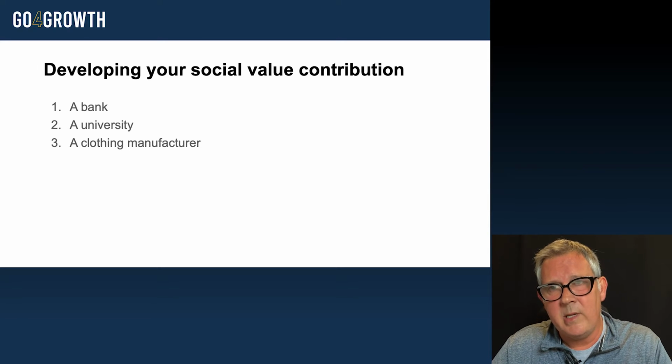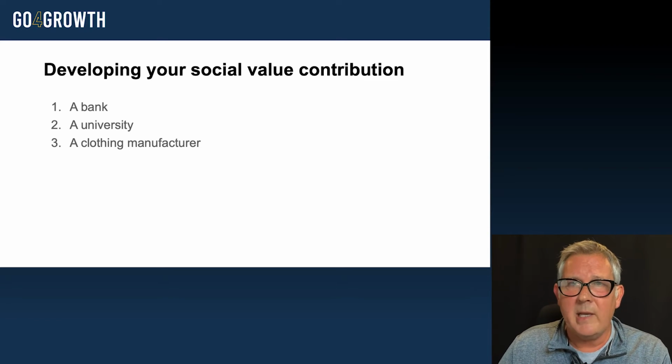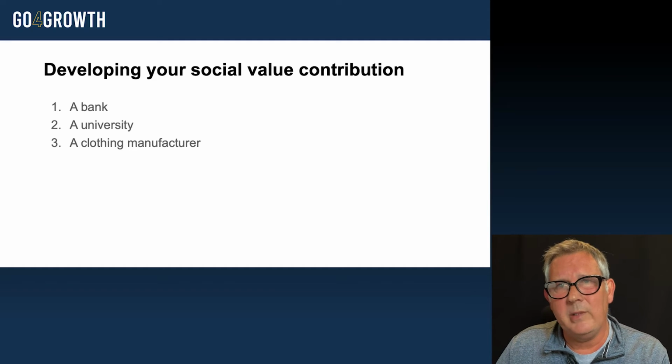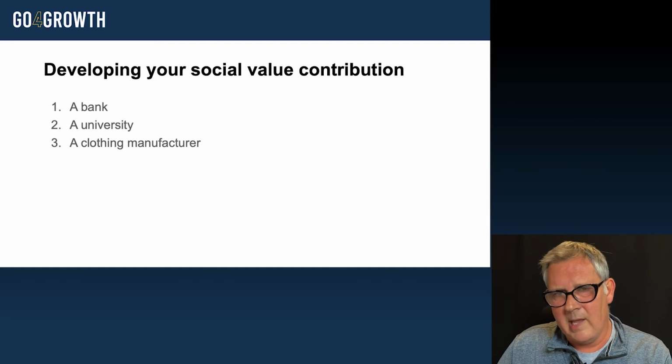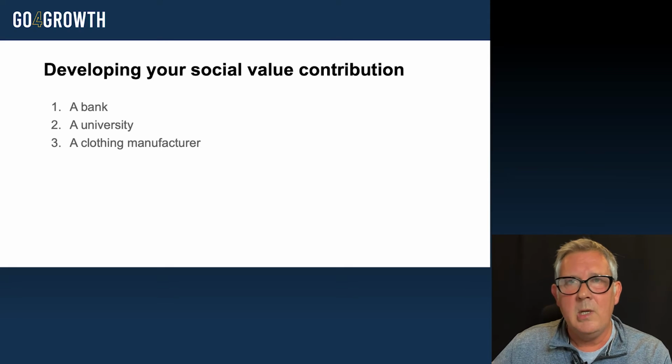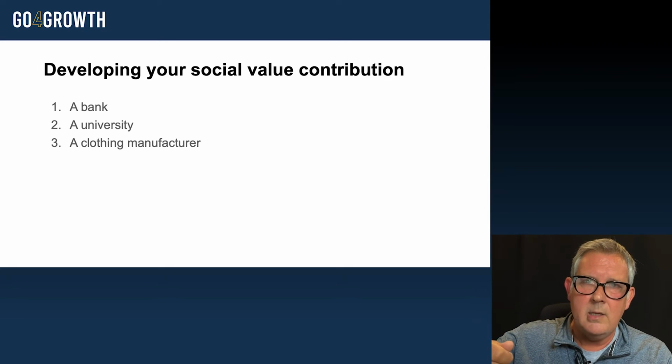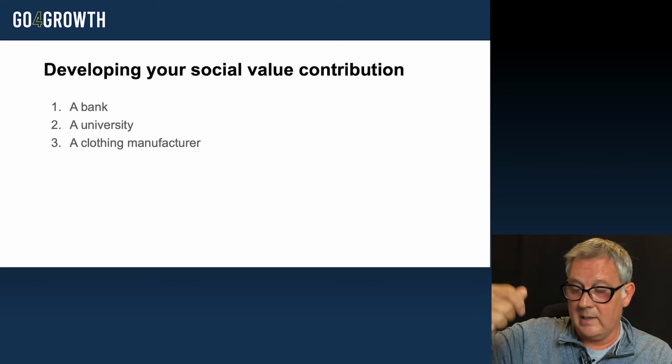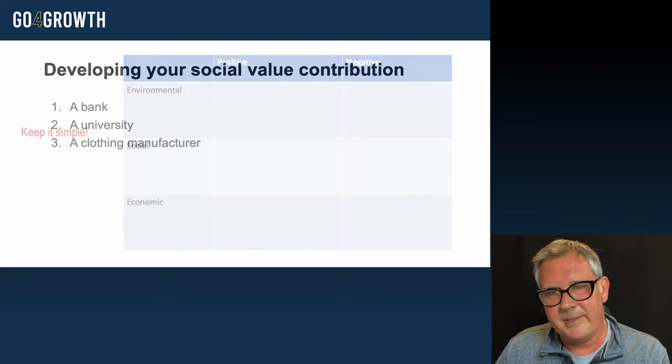It's thinking about where do we contribute. Now, a clothing manufacturer, I'm going to give you an example that I did with the University of Bristol on that. So it's that thinking. So ask yourself, what does our business do? What does our business really bring? Because that's where the extra social value is actually delivered.